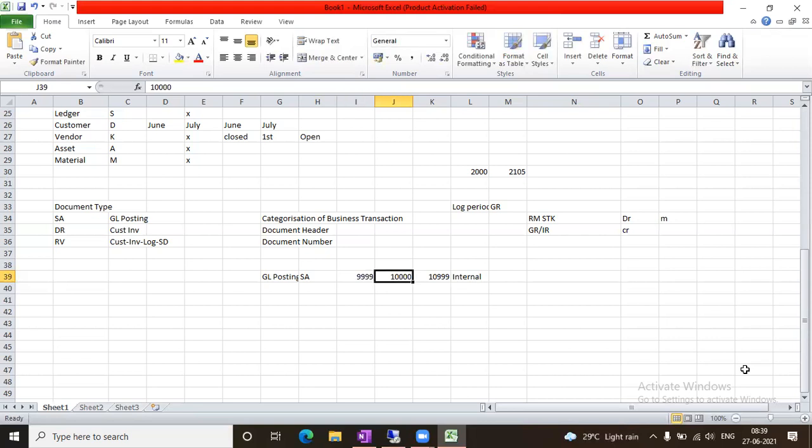Suppose I take year 99. That means this number range is applicable for all years. So what problem will there be? Whenever you try to search a document, suppose we are trying to search document 1005, you don't have any criteria to sort by year because you have not specified the year. So the system is going to take much time to process the data. That is the first issue. Second, once you consume this number range, what will we do, because the same number range you are going to use with multiple years. So that is why it is a good option to specify your fiscal year, 2021 or whatever the year. Next year, once again, we will create the number range.